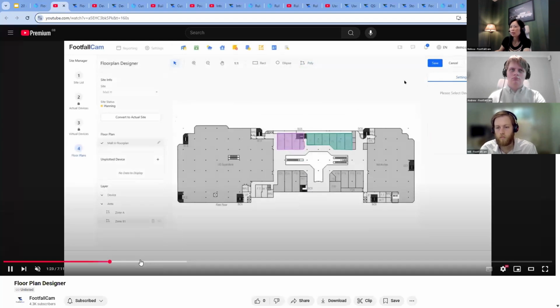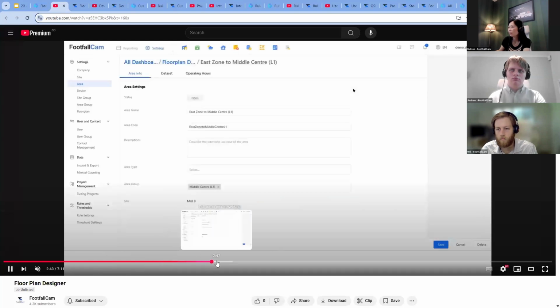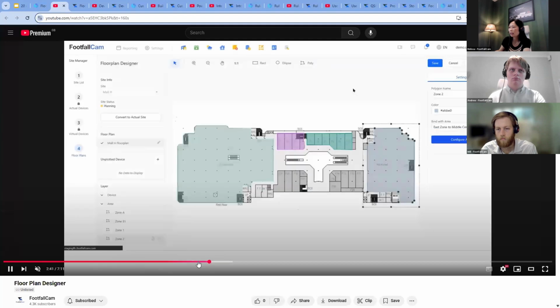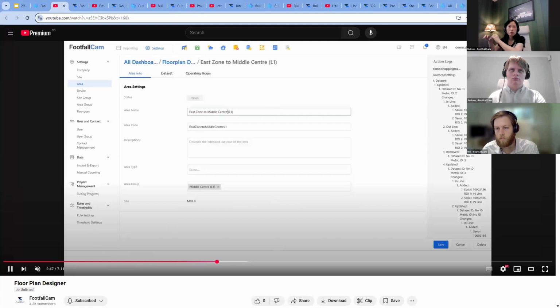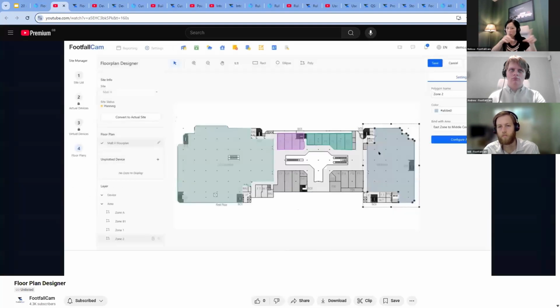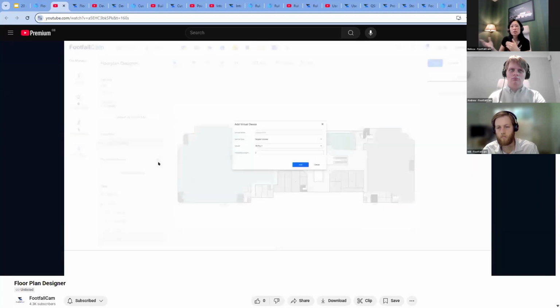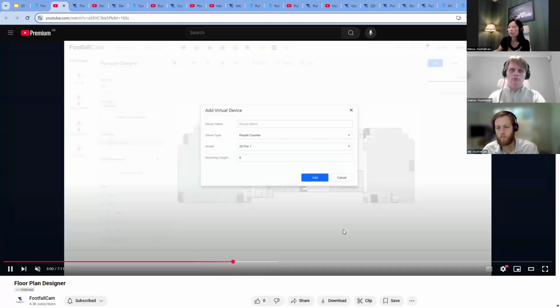And then you can add all the devices. So what I want to show you in this zone is that you can actually tie, for example, here, you come into there, you can tie that to your area name. So when you actually do your aggregation on your dashboard, you can tie this physical zone on your floor plan to that area already. So all the system design makes it very smooth and easy to manage.